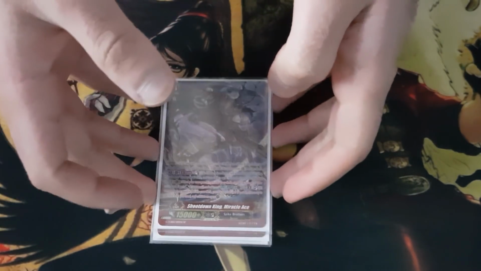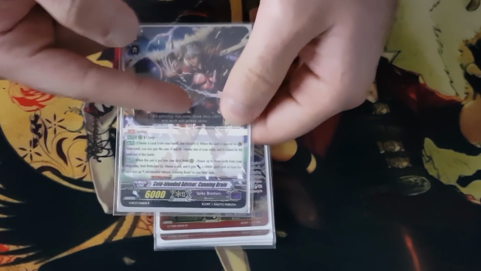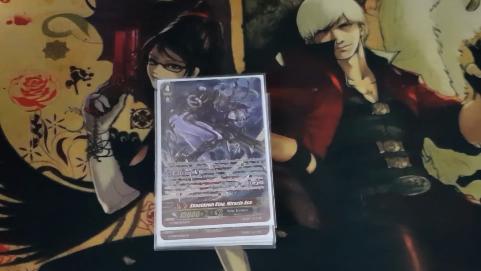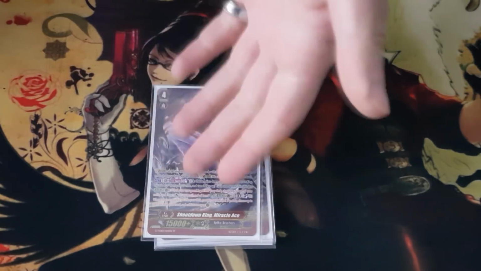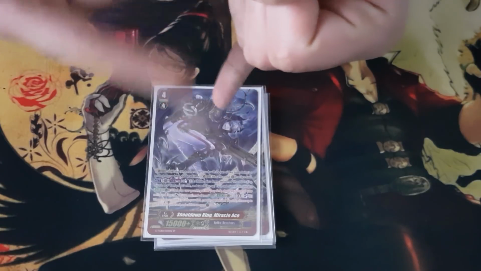Especially now because we have the Cutting Brain, the Perfect Guard. This Perfect Guard was designed to work with Miracle Ace, which is perfect. But Miracle Ace first strike doesn't really work well because you can't really charge units. Maybe by using the Rising Nova, then you could.